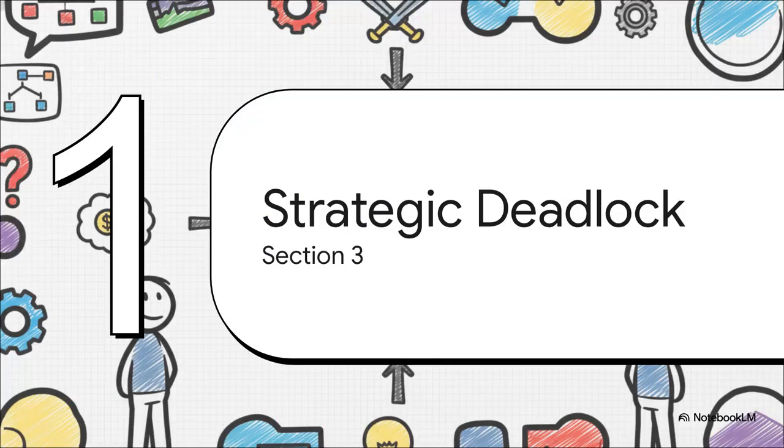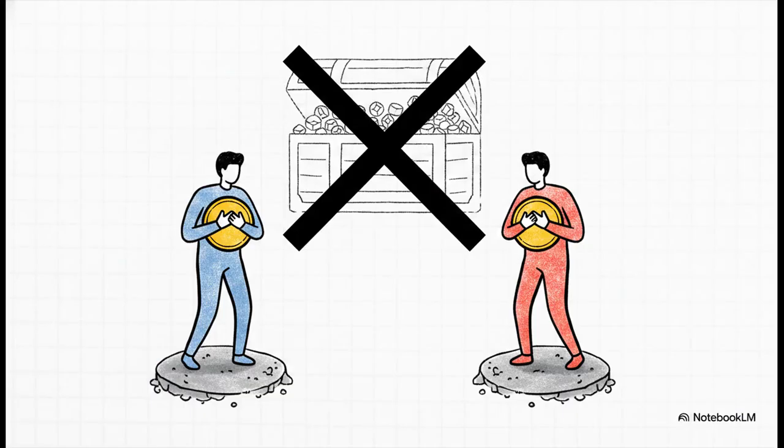Section 3. The Strategic Deadlock. So, let's look at the underlying mechanics of why this actually happens in the real world. The absolutely crucial point to understand here is self-interest over mutual benefit. When you hear the word equilibrium, you probably naturally assume it means a perfect balance, or maybe the best overall outcome for everyone involved. But actually, that is the great illusion of a Nash equilibrium. It isn't necessarily the best possible outcome overall. In fact, it rarely is. Rather, it's just a stable standoff.